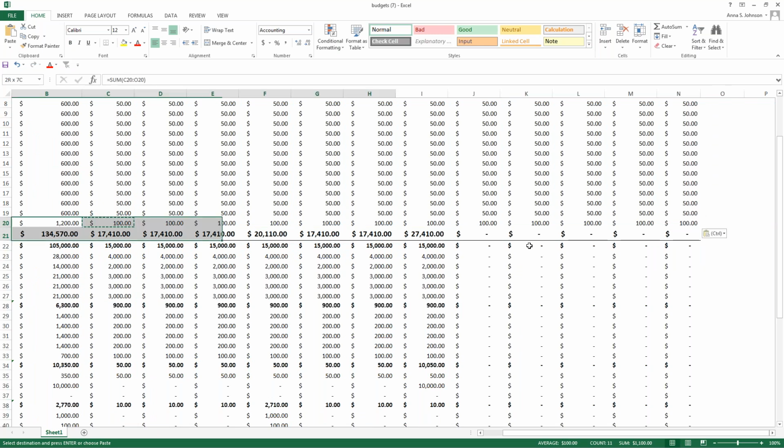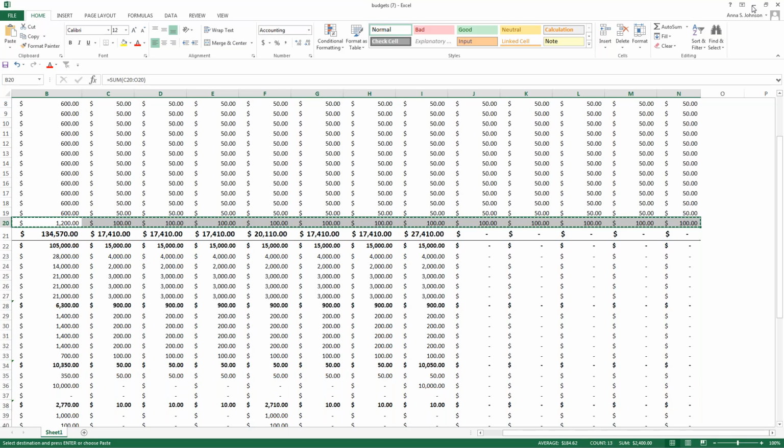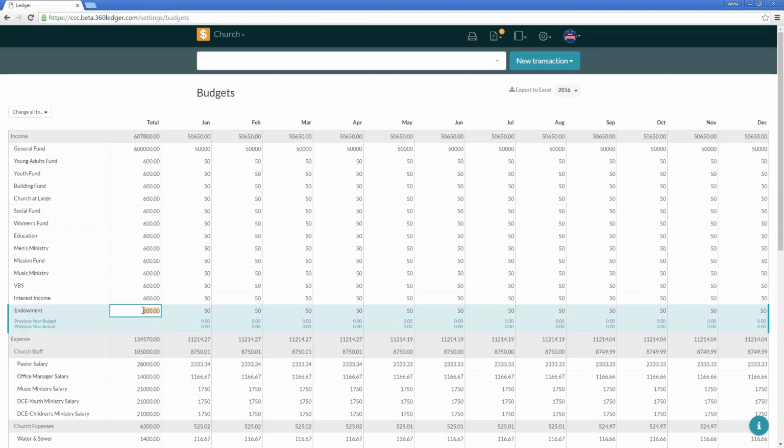So you can just select that entire row, copy, and then paste it into Ledger in the appropriate fund, and it'll automatically update. I think those are all the variations that I would display. I just want to show you one more thing in our export here. Let me get that back open.